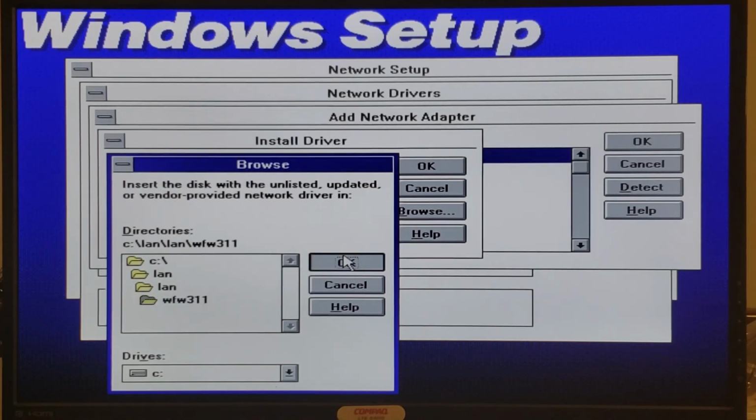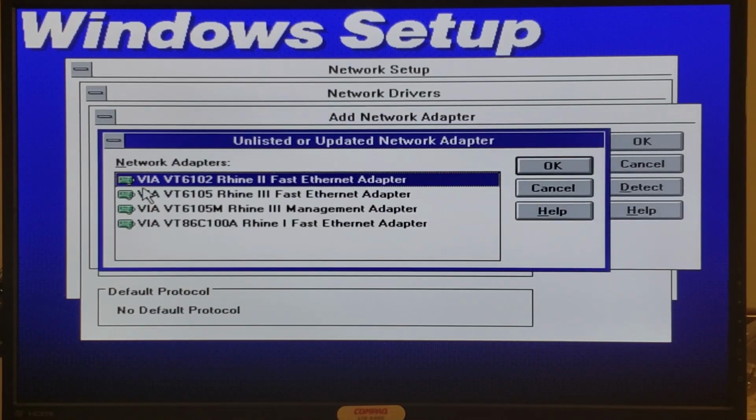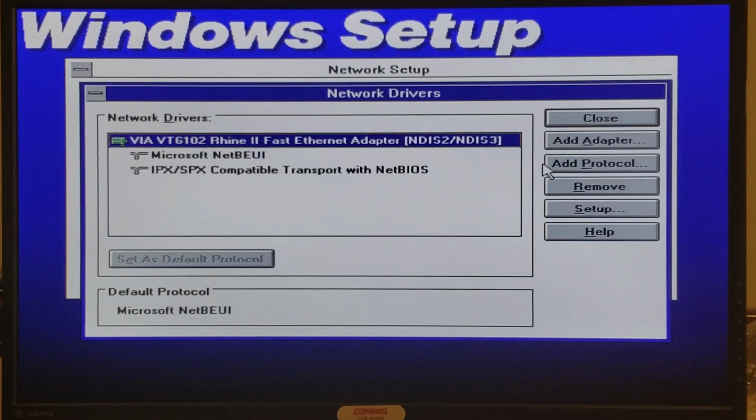And then OK. OK again. If your card options do not list a VIA VT6102 Rhine 2 adapter, you've got the wrong drivers and they will probably be buggy. So go and find the right drivers and continue. We'll click OK to choose that.